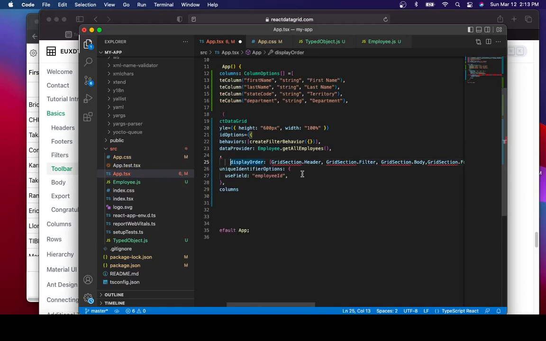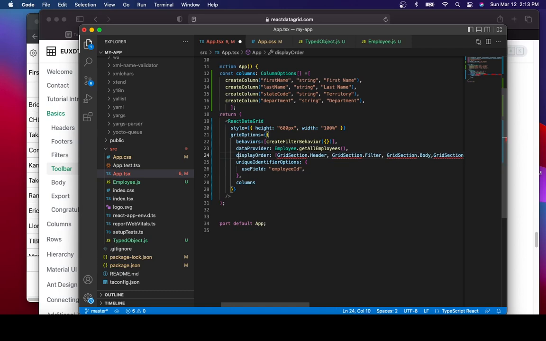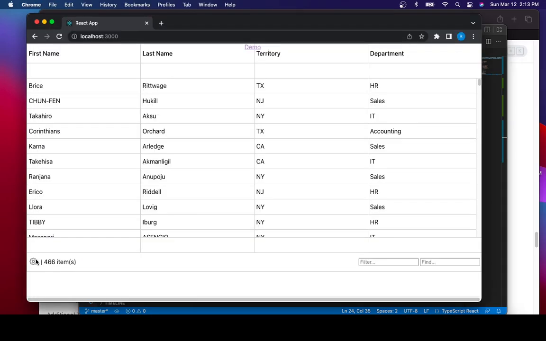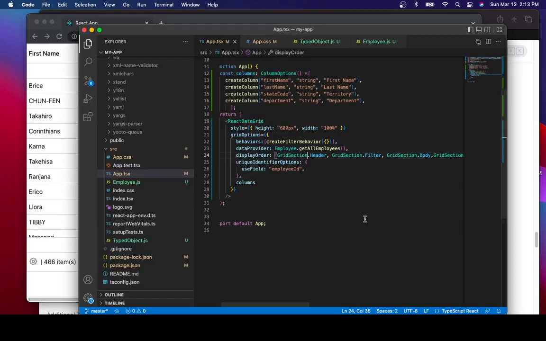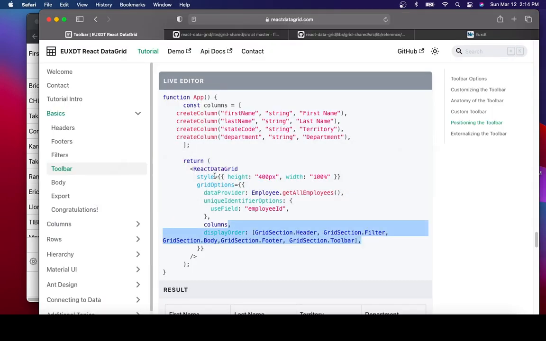You just specify a display order, make sure you have the right imports, and once you do that, go back here and you see the toolbar is at the bottom. You can control the position using this array right here. That should be it for this video, and then we can look at some of the more advanced topics in the next one.